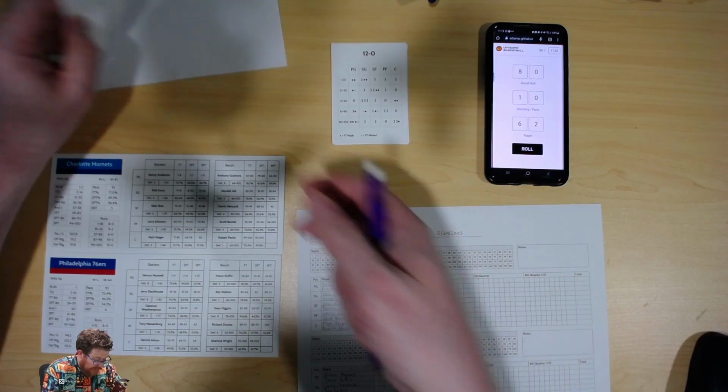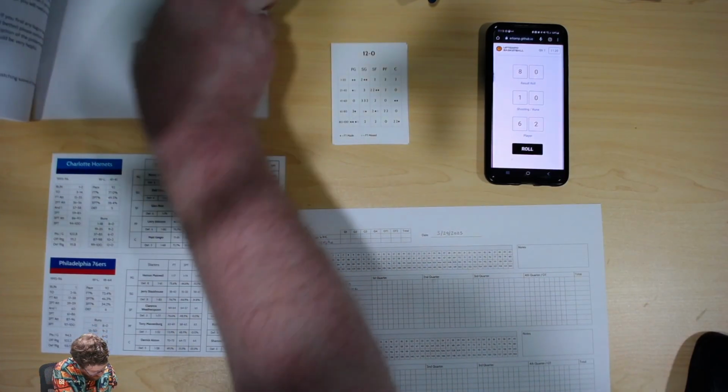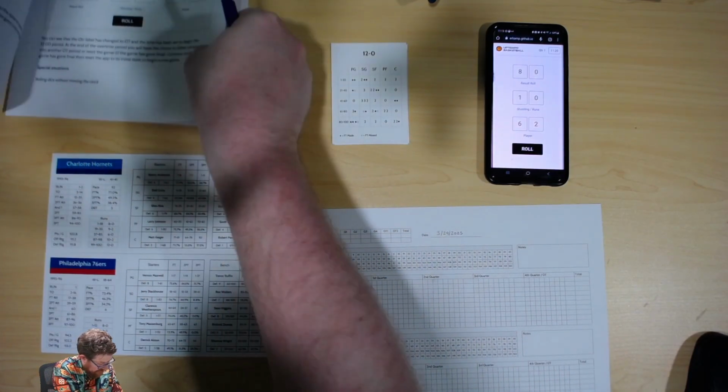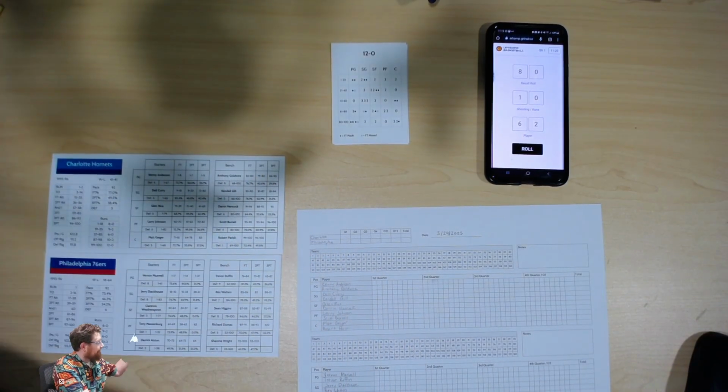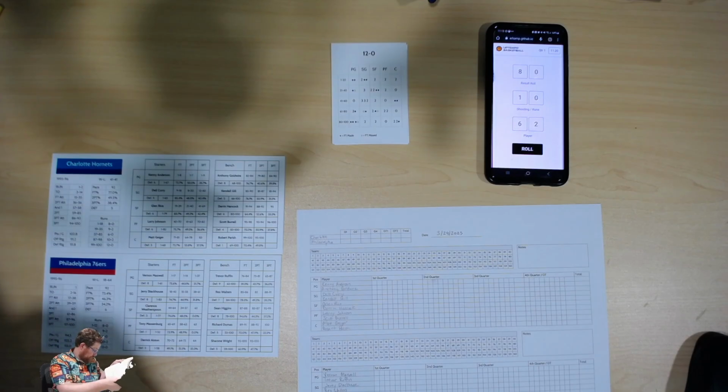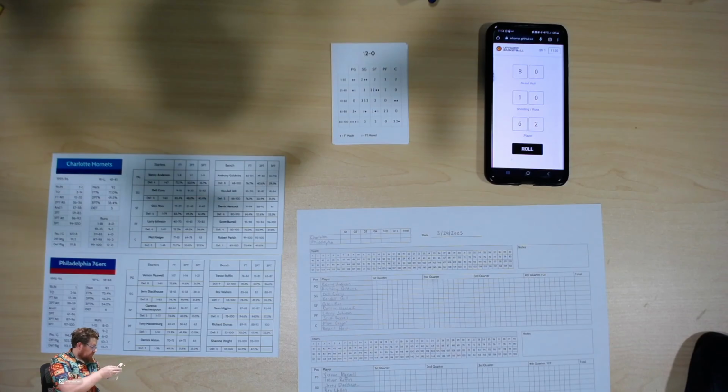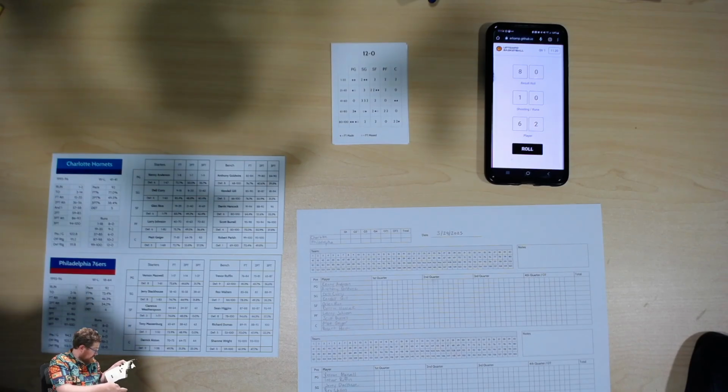I don't know how the app is supposed to work. Here we go. Let's take a look at the app. He's even got a section here in the rulebook for that. Rolling without moving the clock.